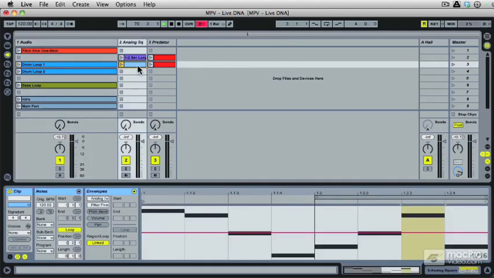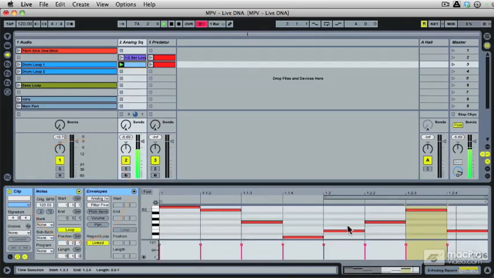So now we'll look at the MIDI clip envelopes, specifically the pitch bend envelope, which is a default MIDI clip envelope. And to do that, I'm just going to go back to the notes. We want a longer note here, so I'll just get rid of these and stretch this one out.